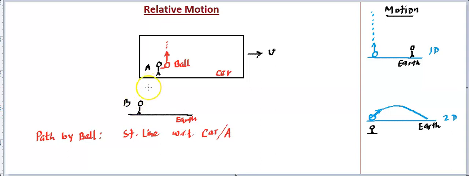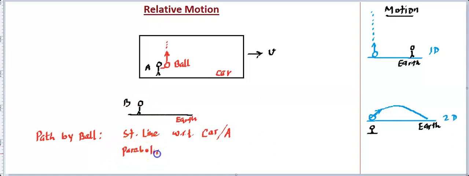You will find that's not going to be the case, because when time passes, this person will reach somewhere there and this person will catch the ball again. But this person A will be observing that the ball has gone upside and downside. But the person on the ground will find that the ball is going like this. That means for the person on the ground, that's B, it is going to be a different type of motion. It's not a straight line at all. So it's going to be parabolic or projectile.